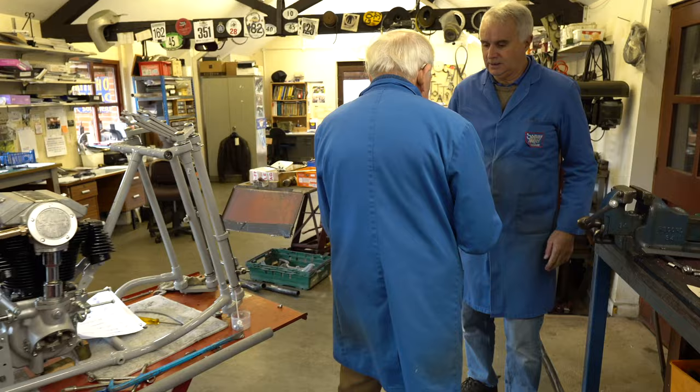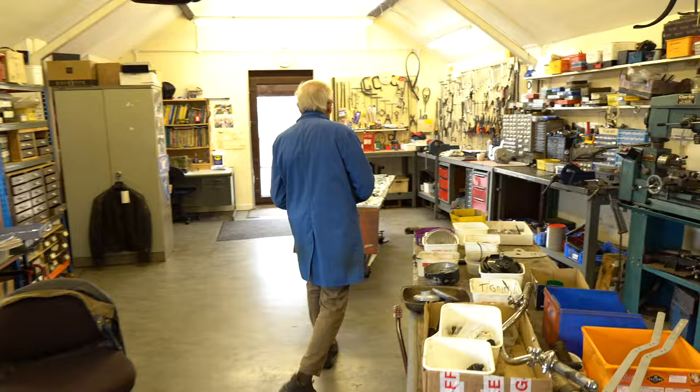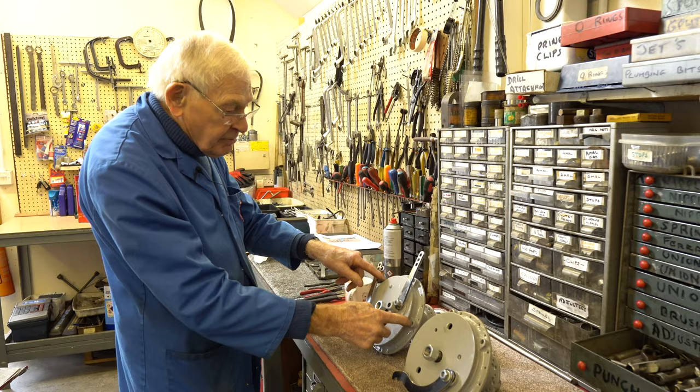It's the cush-drive rear sprocket. Stick it on the scales, Jim — nine and a half pounds weight. And it's even worse when you come onto the hubs over here — the weight of the hubs. OECs always made them interchangeable; they used the same hub front and rear, which was quite clever really. You can see why they're universal — that's the back one with the sprocket holes, and the same fits the front.